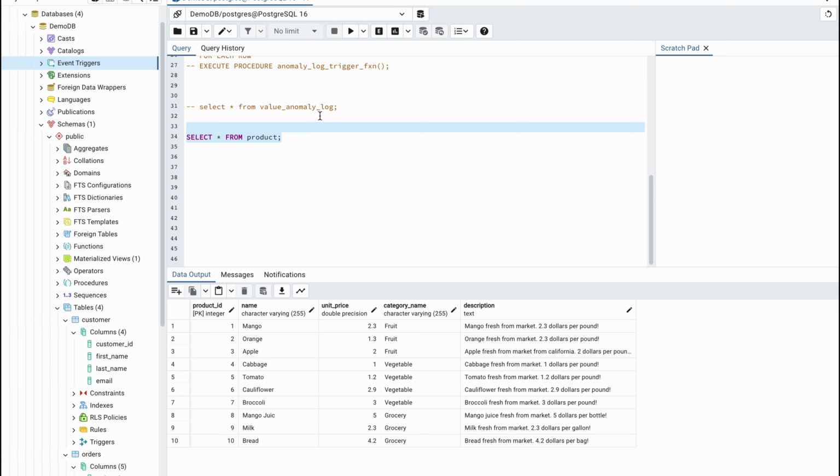And sure enough, there is no noodles present. So we can now insert into the product table, and the columns should be name, unit price, category name, description, and values would be.